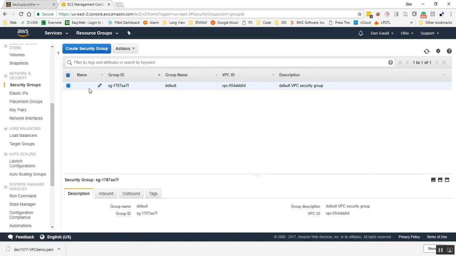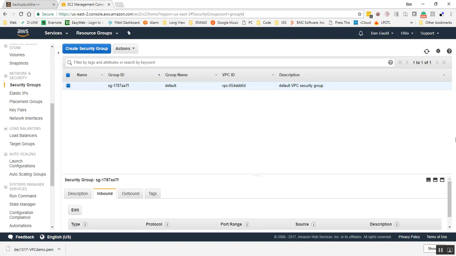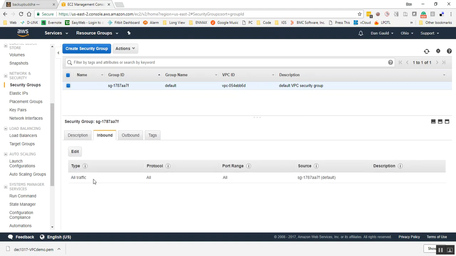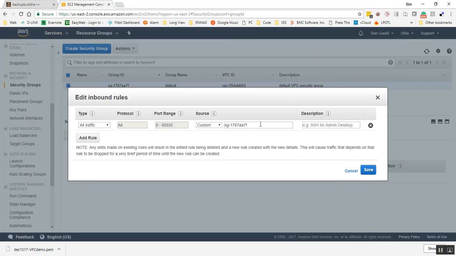So here we have our default security groups. Let's look at our inbound rules. We'll move this up. So we have everything is all, but is that right? Let's change that. So let's change that to anywhere. Okay, so this is the inbound rules.